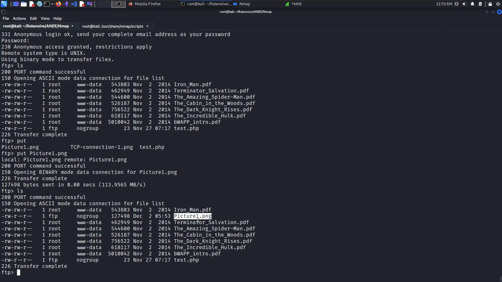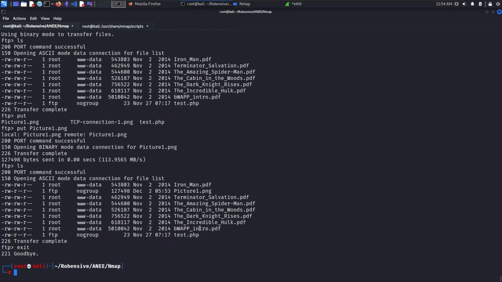Maybe you can upload your PHP shell and execute it from your browser, by just accessing your HTTP service, your target HTTP service basically. You can also upload an ASPX or ASP shell and get the execution from your HTTP service. There can be numerous ways to attack such a scenario, but when you have the upload permission, you have to keep in mind that you have to upload something here, and later on that could be used or executed from a different service.